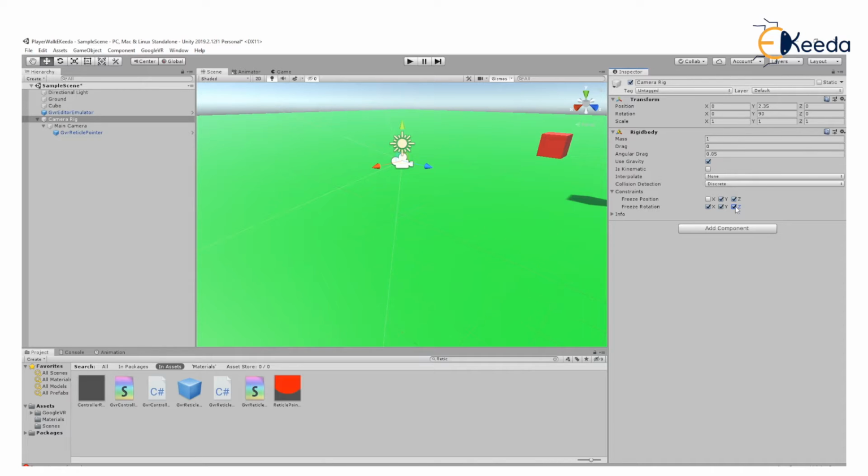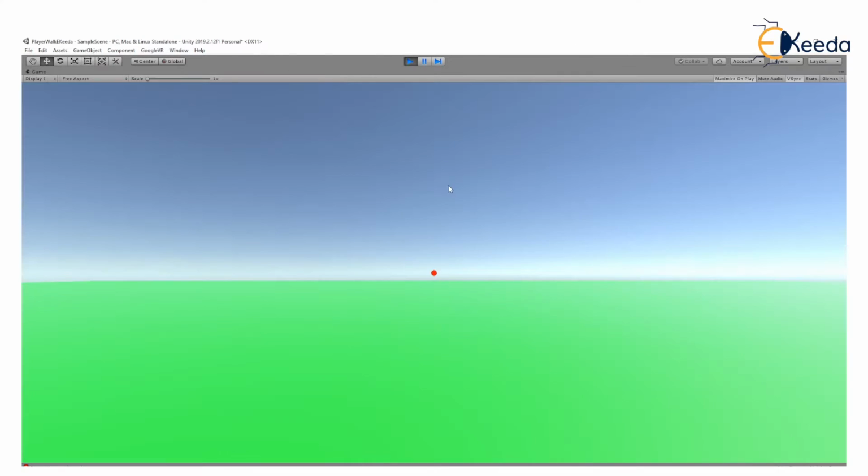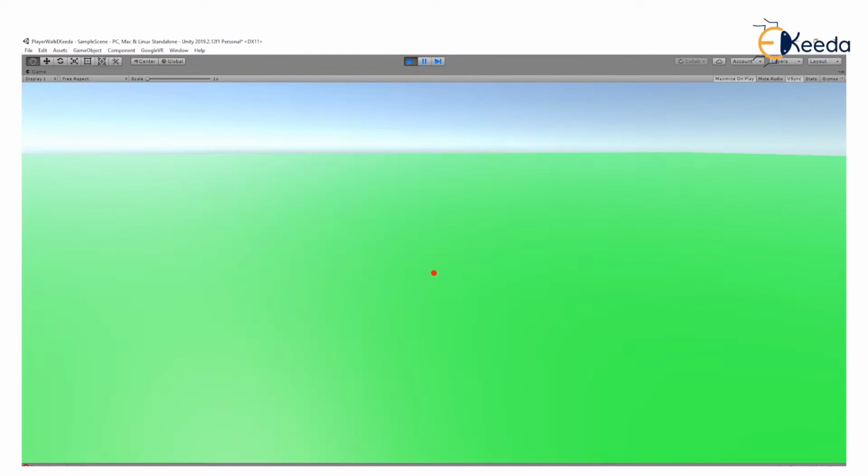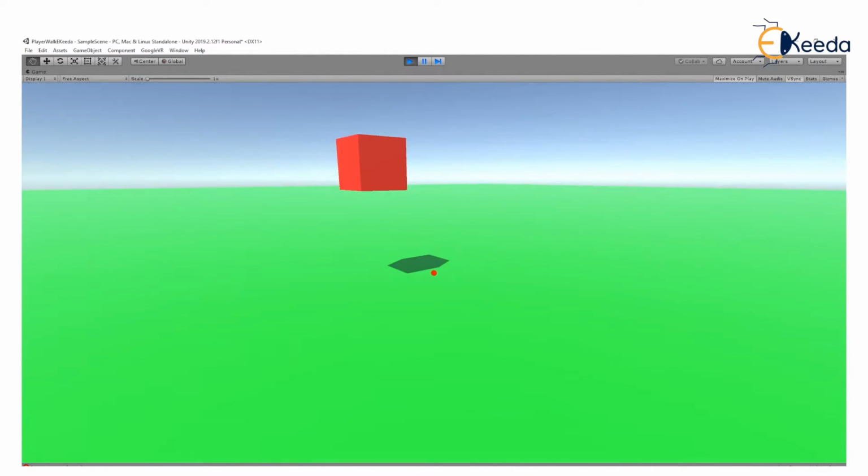So when I look down, I just want to move in the x direction. With that also, you can still walk around. So let's create a rigid body and see whether it's falling or not. Now it's not falling, and it's still allowing me to do so.